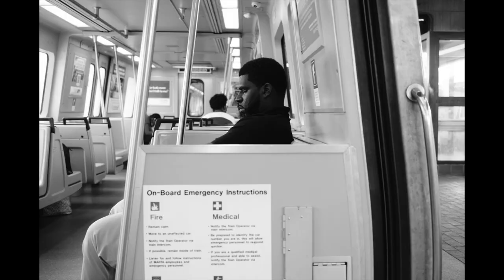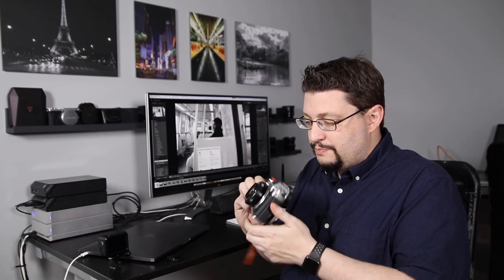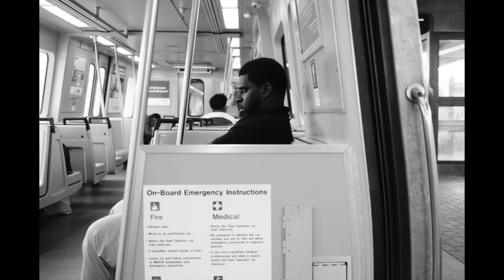Let's go over the shots. The first one — I'm usually shooting at f5.6 or f8. This is an f2.8 lens. I've got the camera out, I'm ready to go, and I'm like, shoot, where's the aperture ring? I just took the shot at whatever it was at — I knew it was f2.8 — then fiddled with the camera and remembered, oh yeah, it's right here on the dial. But nonetheless, I got the shot. I think it's got really nice out-of-focus elements in the back — I think it rendered really nicely. I liked it.